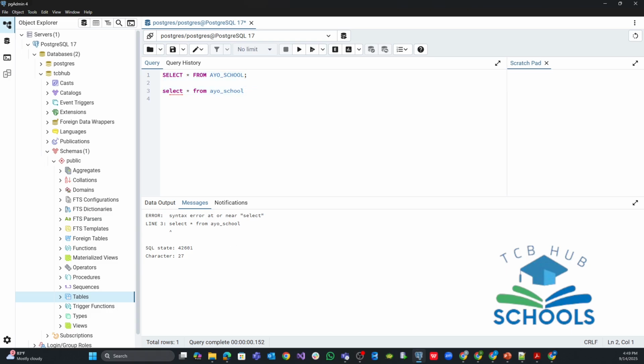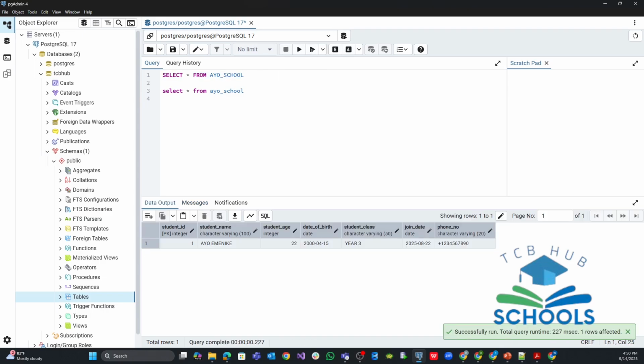But what I'm trying to say is this is not mandatory. It will still run whether you put it or not. But for the sake of the person who is going to read it, and for your own sake, as an experienced SQL developer, you need to just put the semicolon.